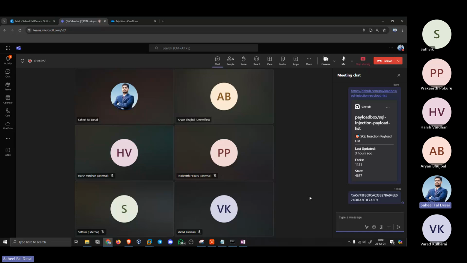Aryan, Harsh, Prakrit, Satvik, Varad. What is the password? If Aryan, you're not able to speak, you can type out the password in the chat.